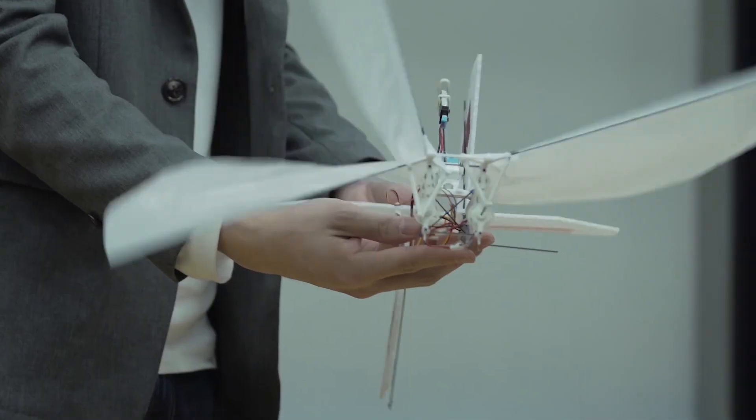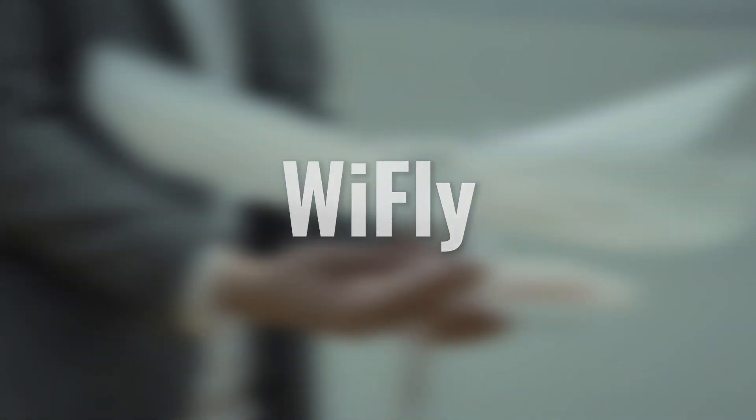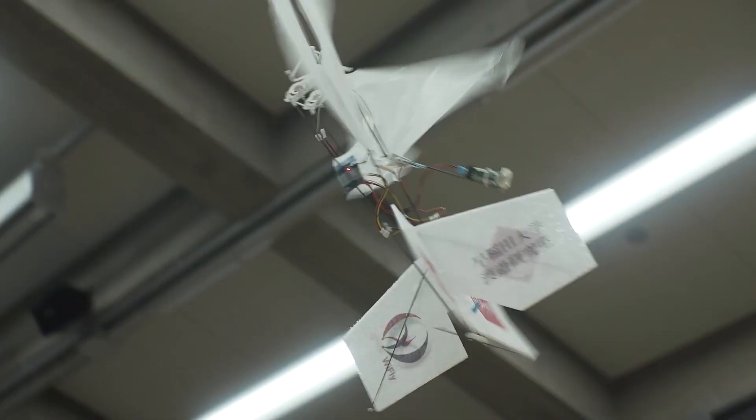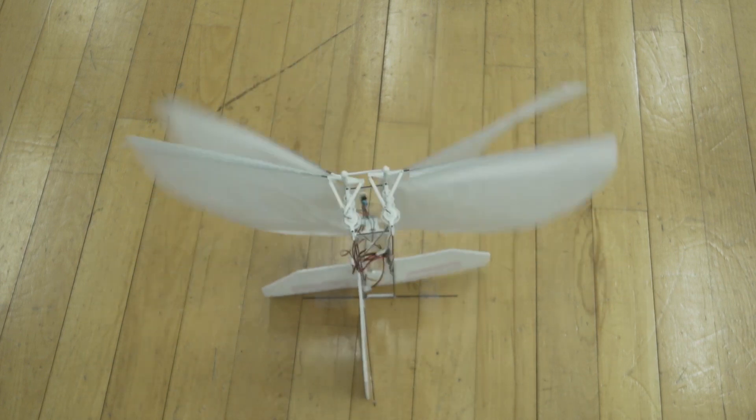Fast forward to today and we have unmanned aircrafts ready to take the skies with just a flick of the wrist. Which brings us to Takanobu Watanabe. He's been working on something pretty amazing called the Y-Fly — an ornithopter that uses weights to change its direction on command mid-flight and can even take off and land by itself. This device uses four wings instead of the normal two, and to conserve battery, it can glide towards its destination.